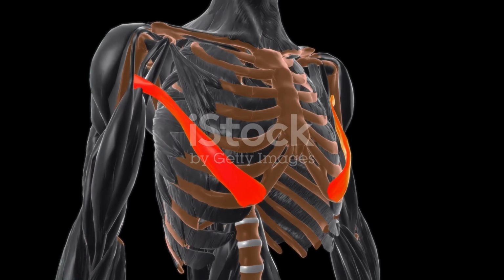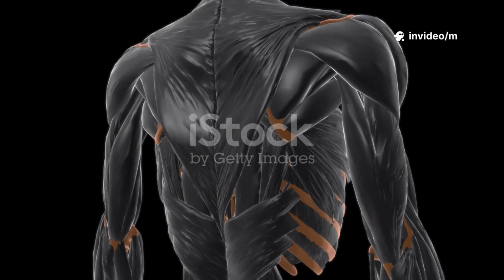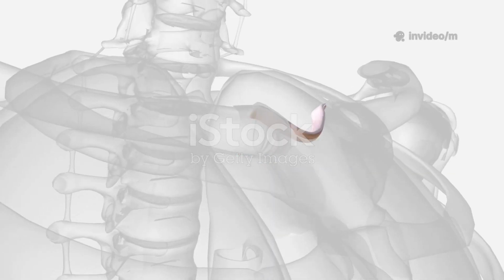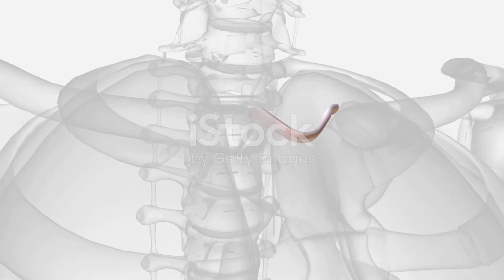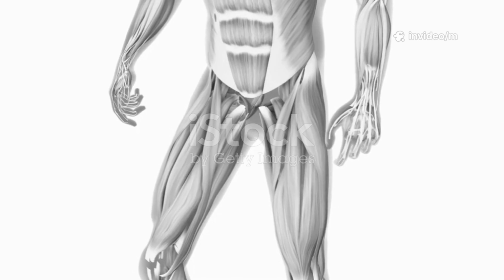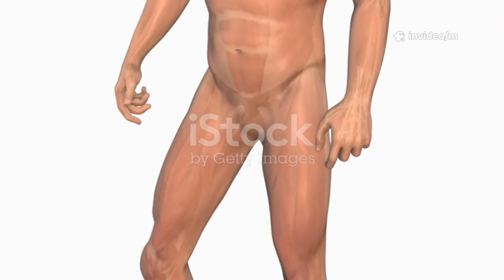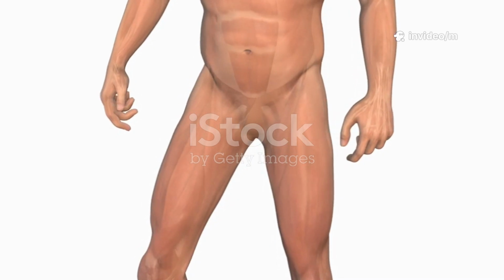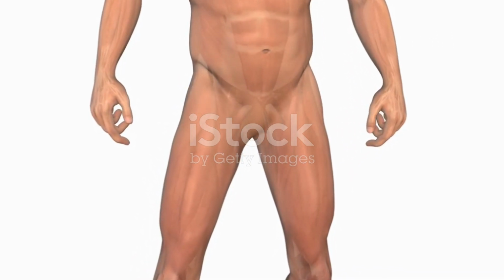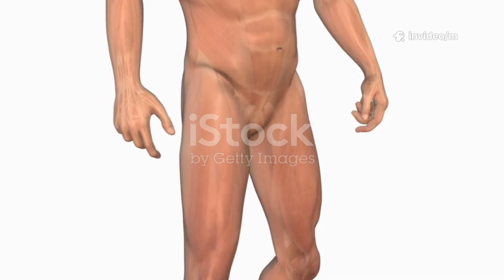One end is thick, somewhat quadrangular or rounded, and is called the sternal end. It articulates with the sternum, the breastbone. The other end is markedly flattened from top to bottom, known as the acromial end. It connects with the acromion process of the scapula, the shoulder blade. The rule is simple. The large, rounded sternal end always points toward the midline of the body, while the flat, wide acromial end always points out toward the shoulder.